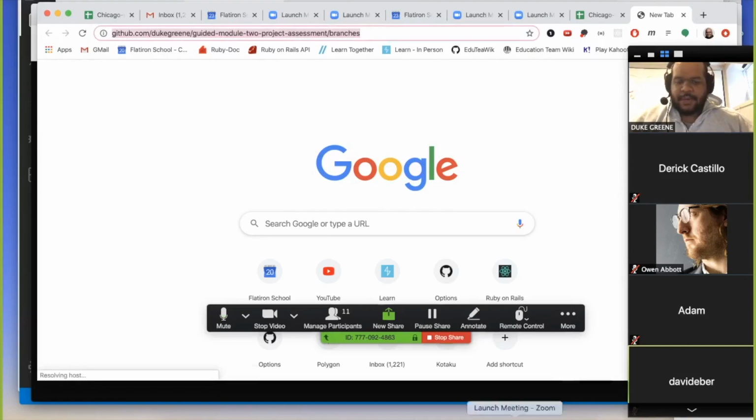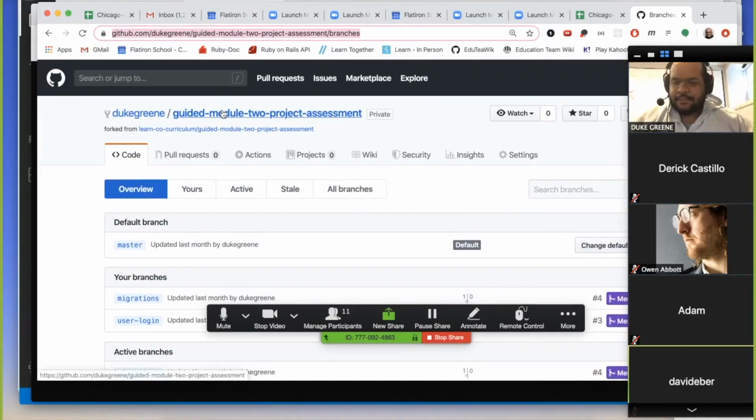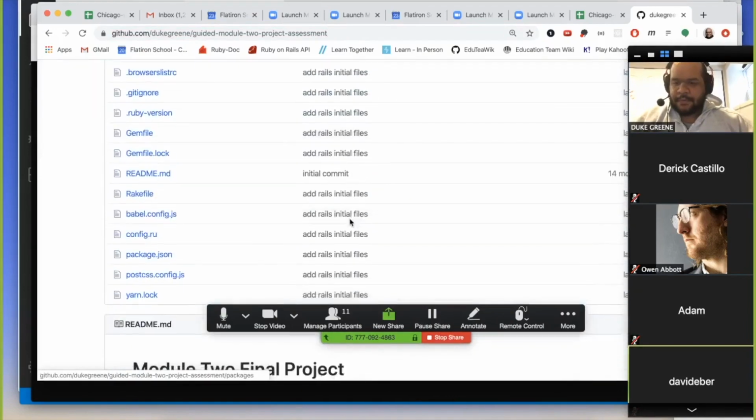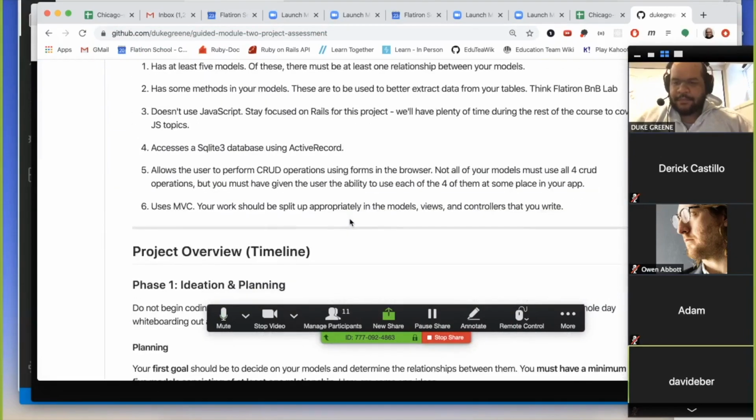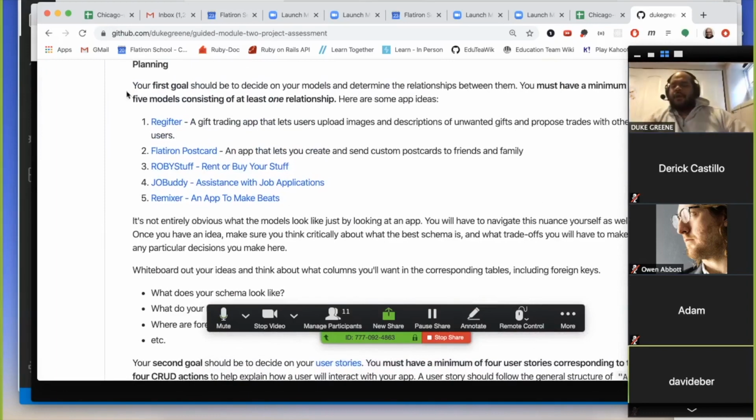Find the GitHub real quick, pull the project up, just so we can peek at it. Oh, but you know what? Make sure this is the right one. Project ideation, yes.